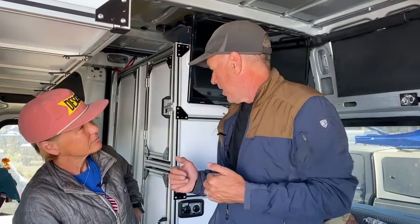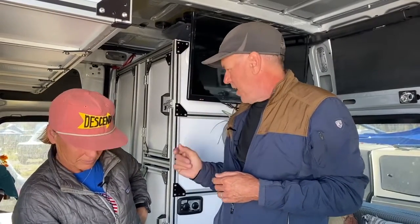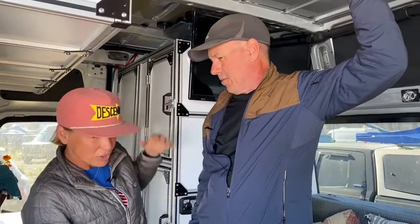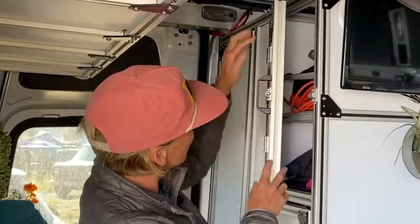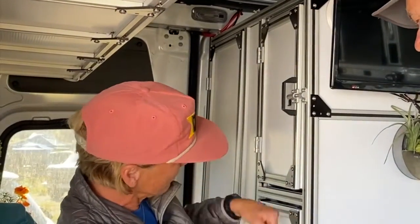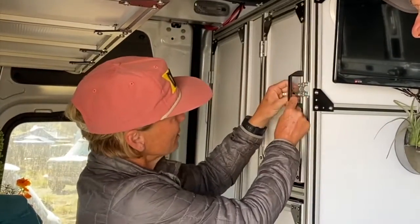For the panels, these white panels are just corrugated plastic called Coroplast. It's fantastic — we just doubled up because it's really thin. The big thing when you're traveling is that rattle, and you want to have as many things not rattling as possible. The ones we used before were plastic but didn't fit the track as well, so they rattled. With the 80-20, you have a channel, so we slipped the corrugated plastic inside and finished it out with these corner pieces. All these industrial latches work really well — the cabinetry isn't banging open when you go around a corner and all your stuff isn't flying out. That's what we really love about this system.